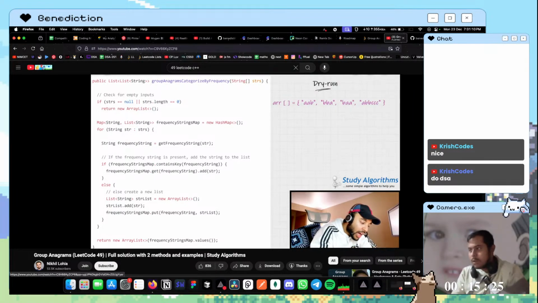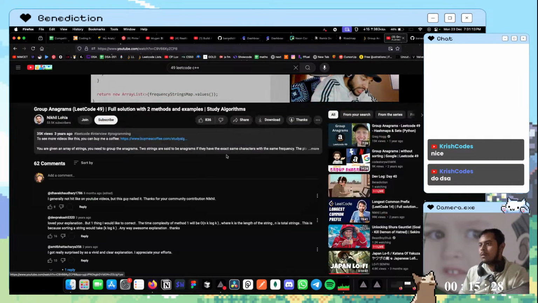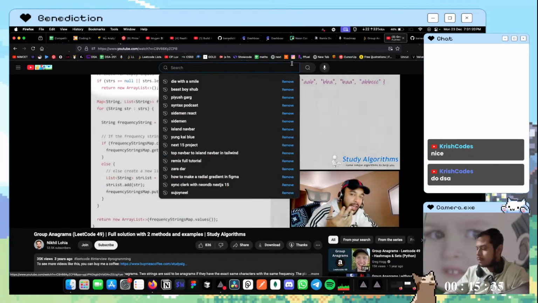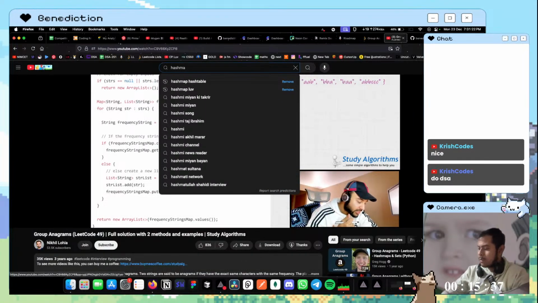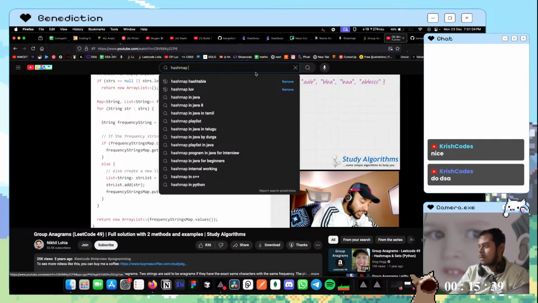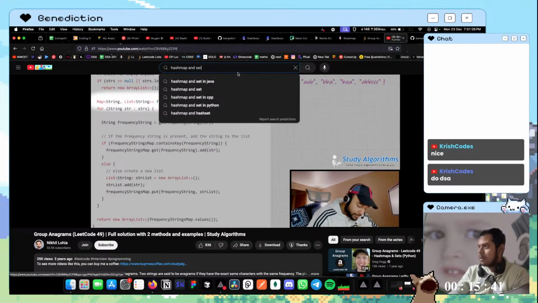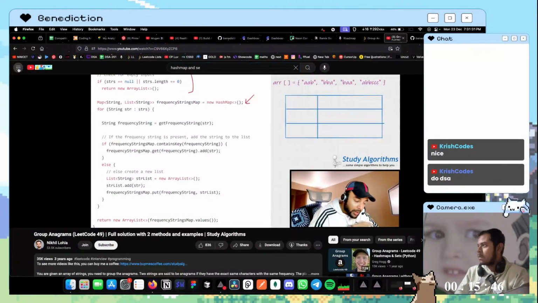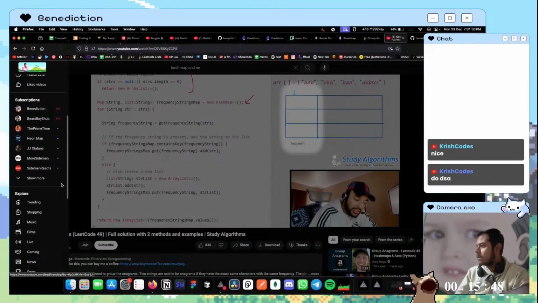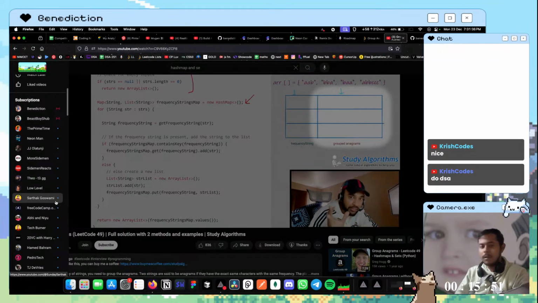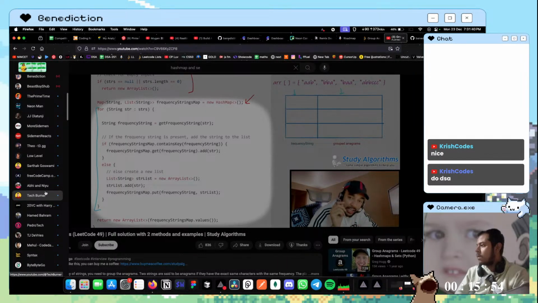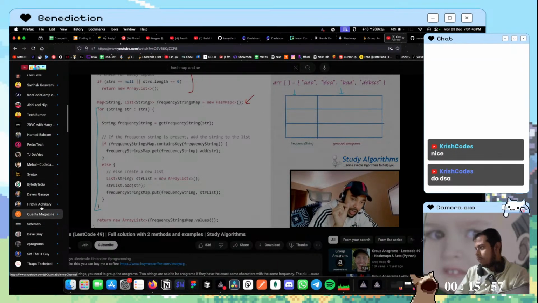So you have your input parameters strings, that is an array of strings. Next, you check your edge cases if you're passing in an empty array or you don't have any strings. Going forward, we create a frequency strings hash map. So in this map, we would be storing the frequency string and all of the values as a key value pair, correct? Going forward, I start a for loop that will iterate over each of the elements in your array.